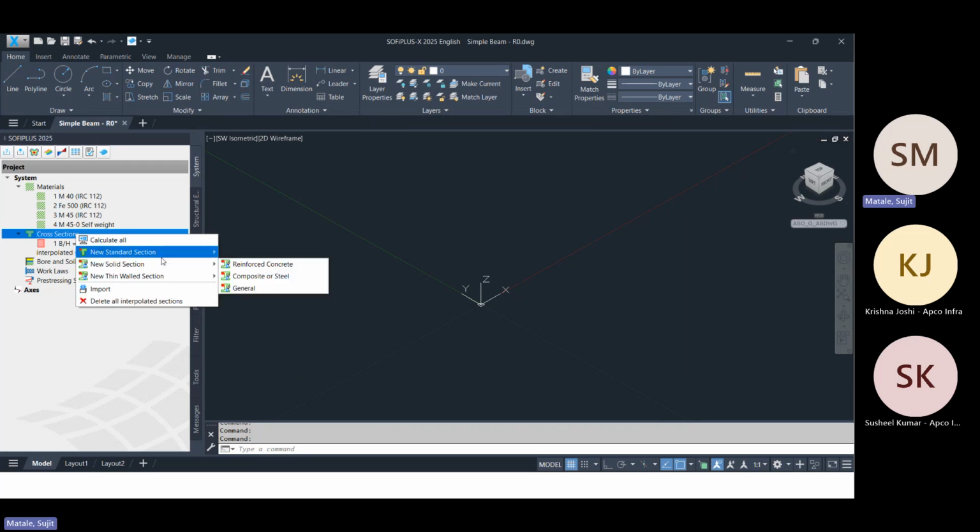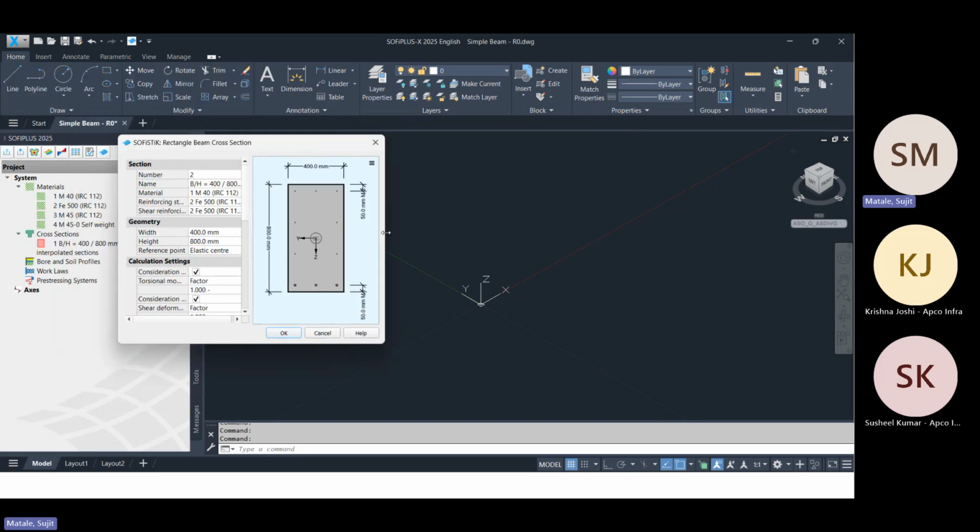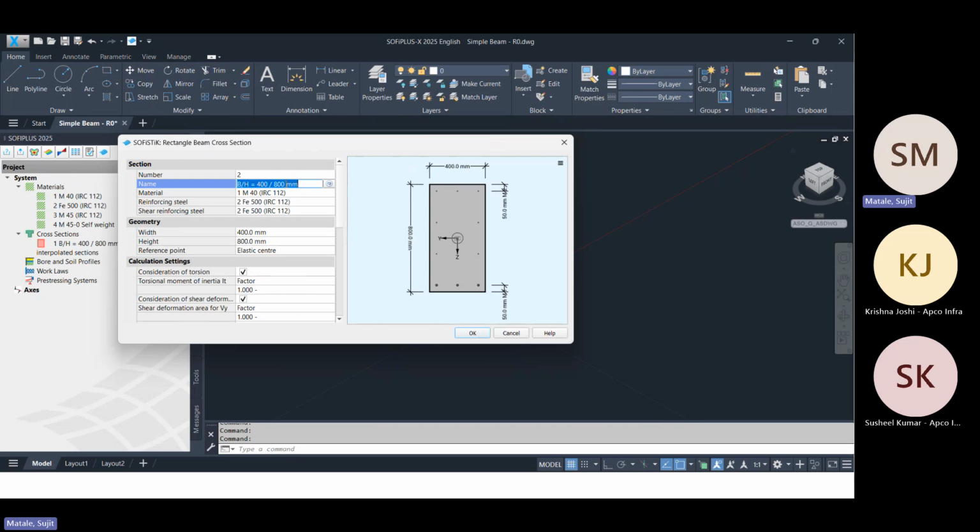So in that case, what I need to do is go to new solid section, wherein a new environment opens named cross section editor. Okay, so I'll first show you how new standard section works. So I'll again go on this rectangular beam. In rectangular beam, you can update the name, you can update material, reinforcing steel, and so forth.